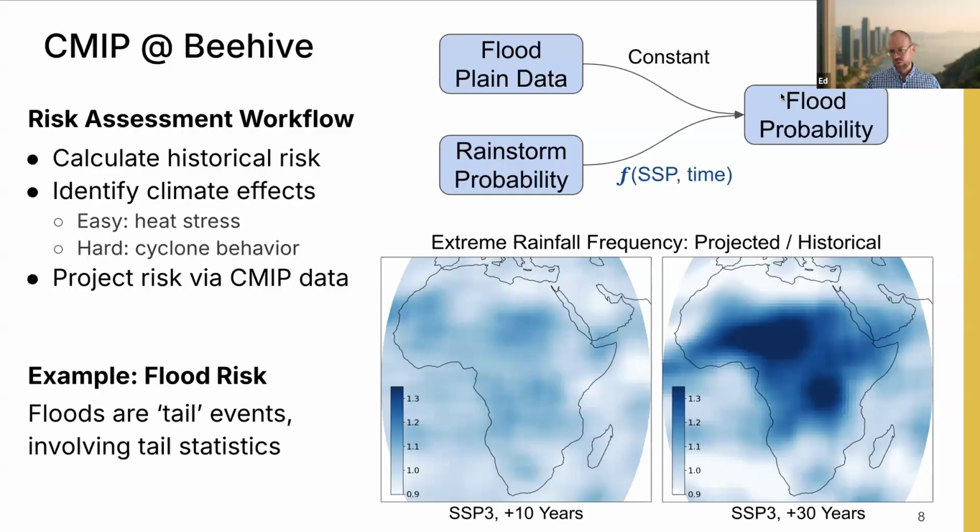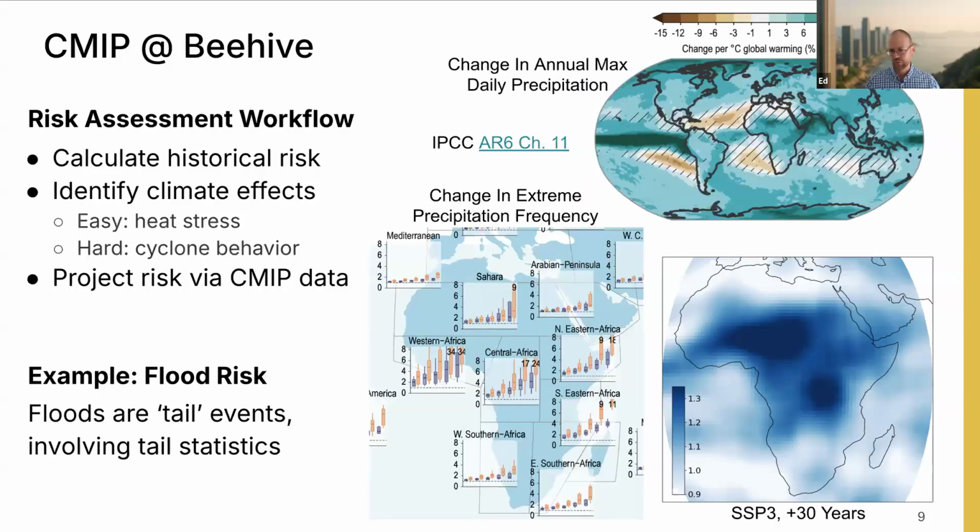To just emphasize, at Beehive, we're trying to stay in lockstep with the consensus gold standard climate modeling. I'm going to show a couple of plots from the last assessment report. So in the top here, you're looking at a global plot of the change in the annual max daily precipitation per degree of global warming. So the scenario is embedded in this plot rather than parameterized out. And if you look at Africa in this top plot, you'll see maybe some significant increase in daily precipitation in the Sahara and in Southeast Africa, less increase around the Mediterranean and Northern Africa and in the tip of Africa. That's the same structure you see in our plot.